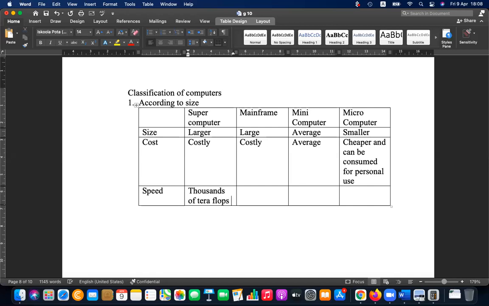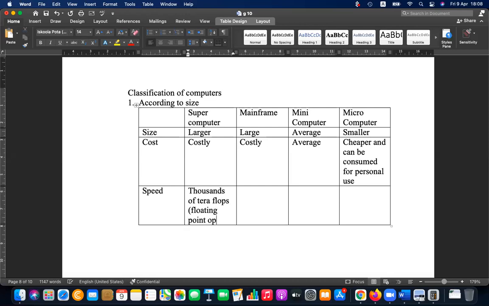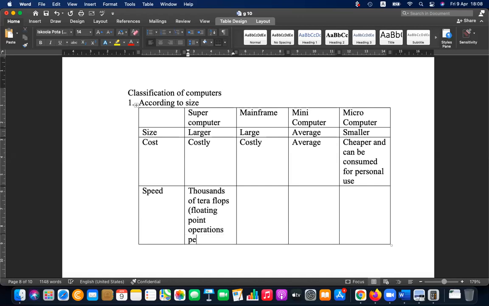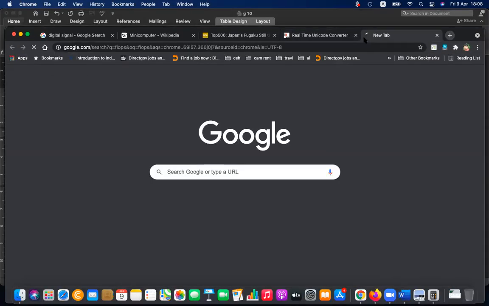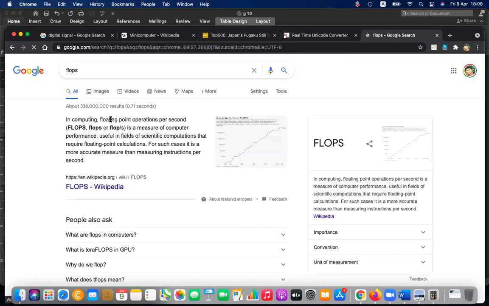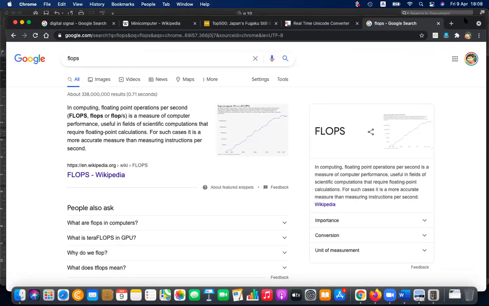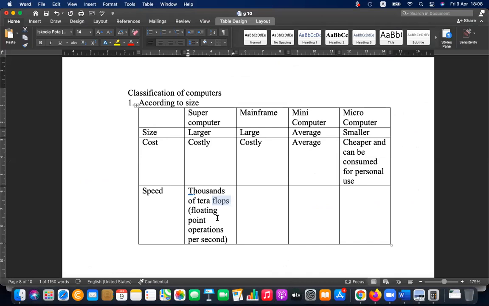Flops means floating point operations per second. Let me check the accuracy of the word flop. Yes, floating point operations per second, correct. So it's several thousands of teraflops, not even teraflops, several thousands of teraflops.